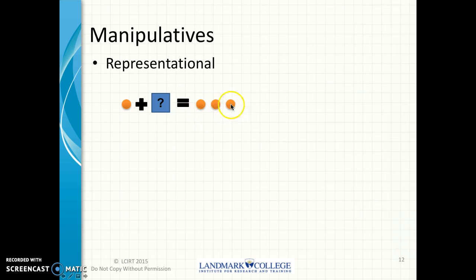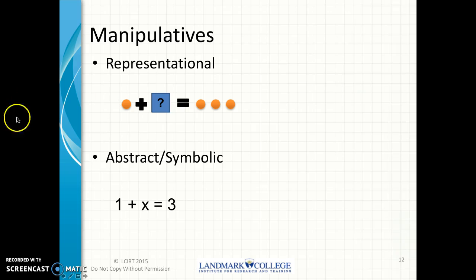I can still see 3 orange circles on one side and 1 orange circle and the hidden box on this side. Now there's a little bit of abstraction, but it's not a huge shift from what we worked with originally. So we can start to develop some of those skills of abstraction, and once a student is proficient at this level, we can move to the fully abstract symbolic form. In this case, I've got an algebra equation, 1 plus x equals 3, which is what the oranges originally represented, and what this equation up here represents is 1 plus some unknown variable equals 3. Solve for x. X, of course, is equal to 2.